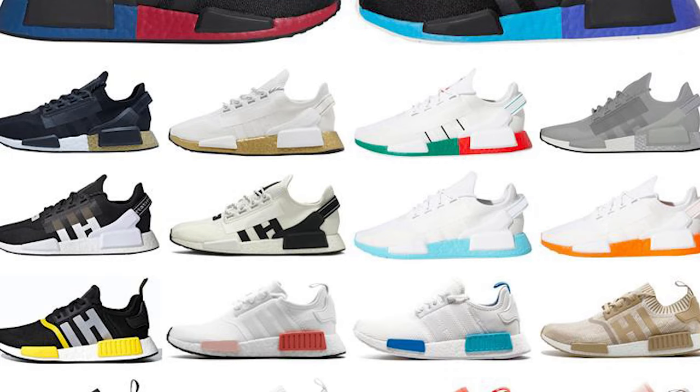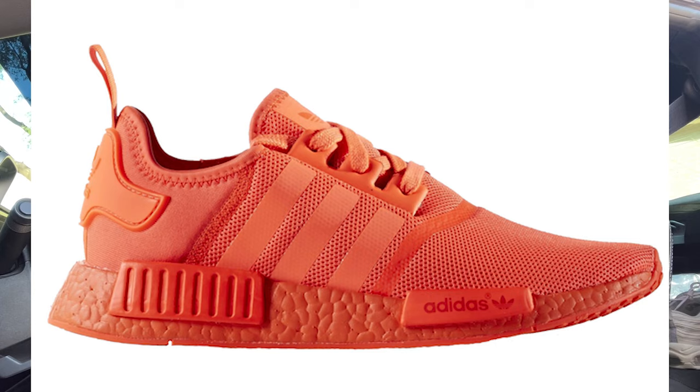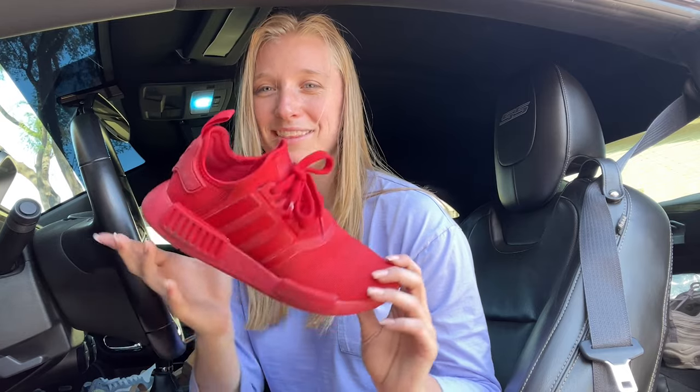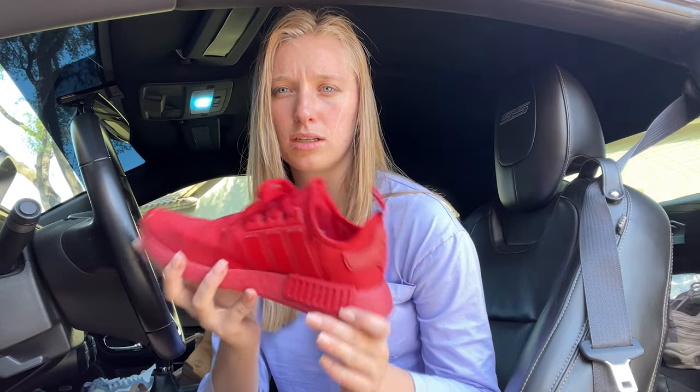I have multiple pairs of NMDs, which I'm not going to show because they're all kind of the same — just different colors. I appreciate the runner ones more and I like those colorways a lot more, so I'm going to show those. NMDs are cheaper shoes, but these are the triple red NMDs. I like this red — I think they came out around Valentine's Day. Red is such a great pop to any outfit. These are really easy shoes to drive in as well; they're literally socks on your feet. These are usually around $140 for a pair.